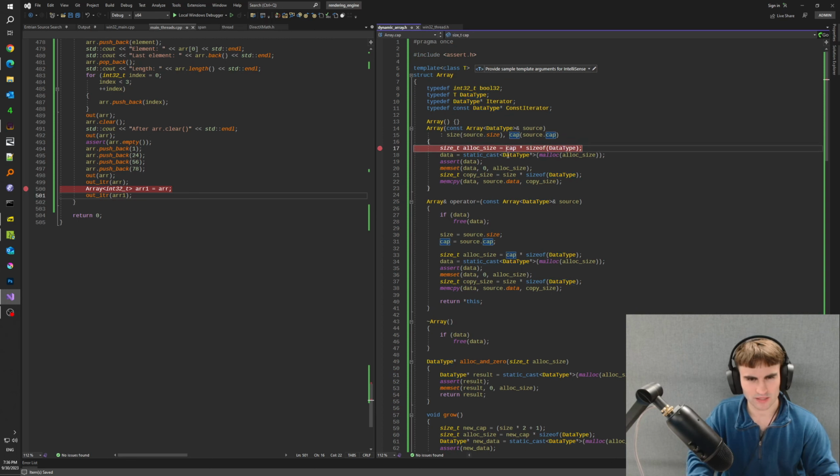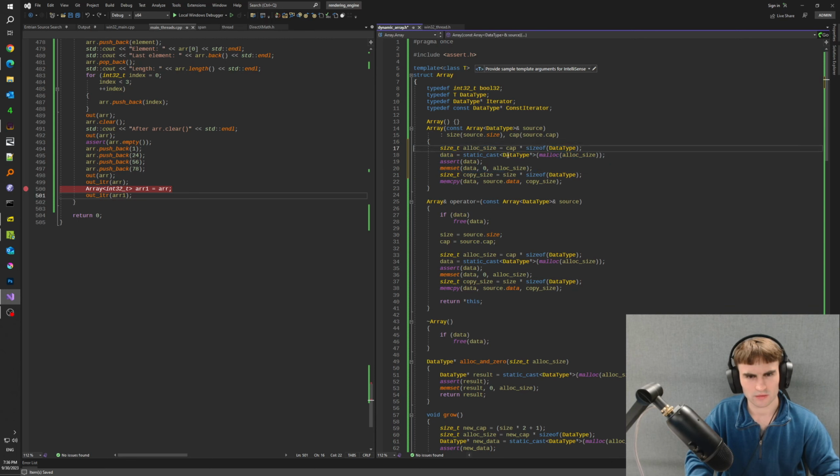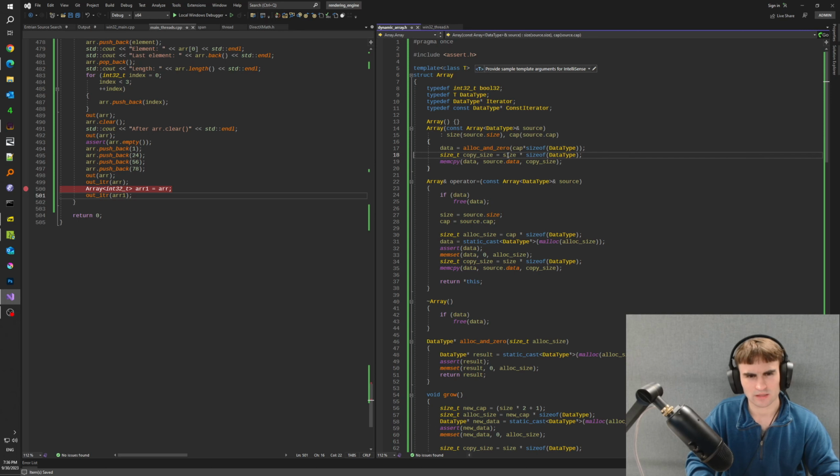So just to simplify things, what we could do instead is say data equals alloc and 0, and we provide the allocation size only. So we don't need that. It's a little bit cleaner. And then we copy the memory. Okay, so that looks better to me.